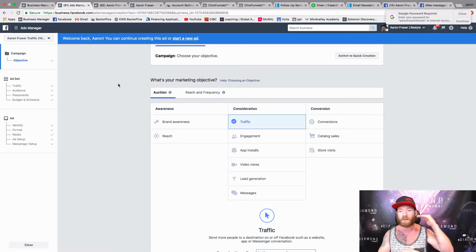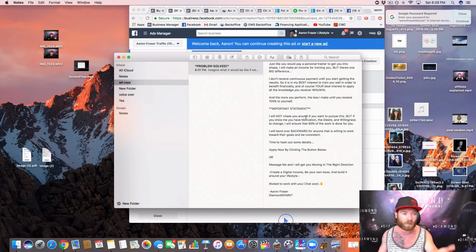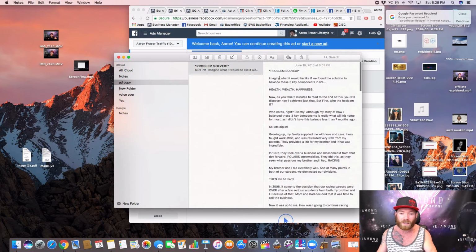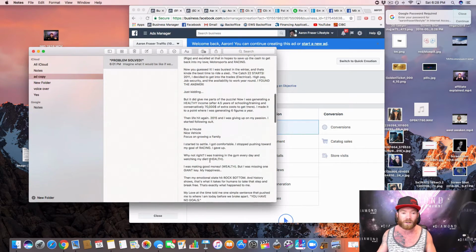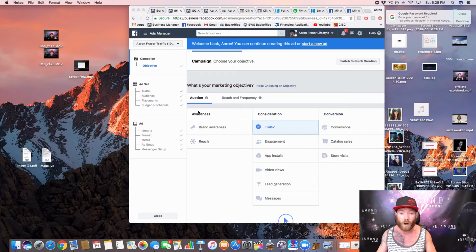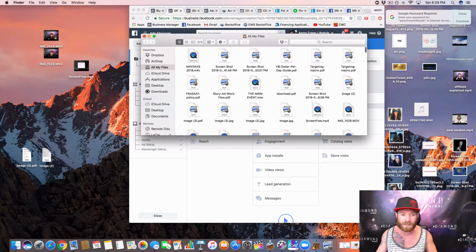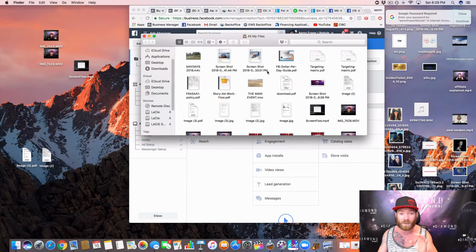So you want to make sure that you have your story written up and save it to a note on your computer, whether you got an iMac or MacBook or whatever. Write the story out somewhere separate, because you're not going to post it to your page directly first, okay? So you write your story out, and then also make sure that the pictures that you want to use are on your computer. So if you take pictures from your phone, download them to your computer, and just make sure that you can access them somewhere in your computer, and know where that is.